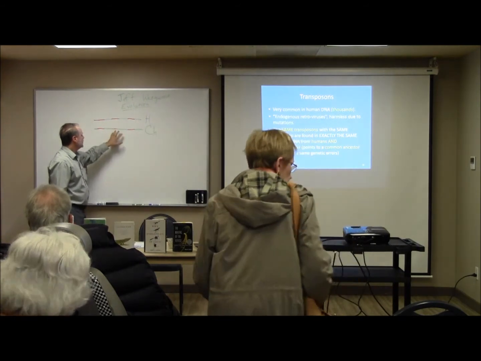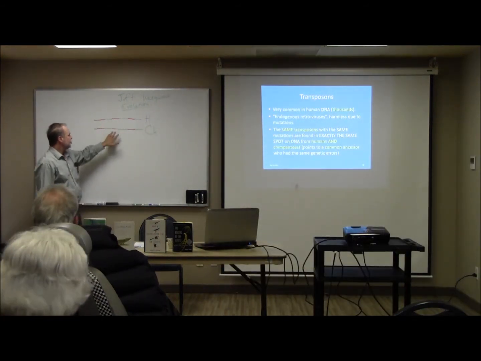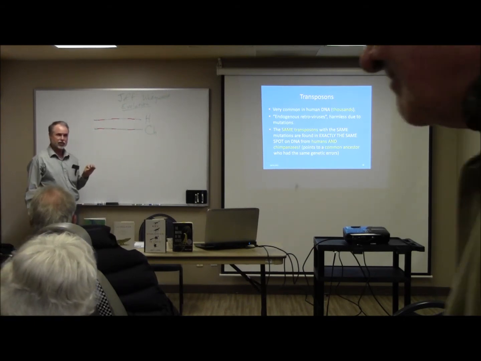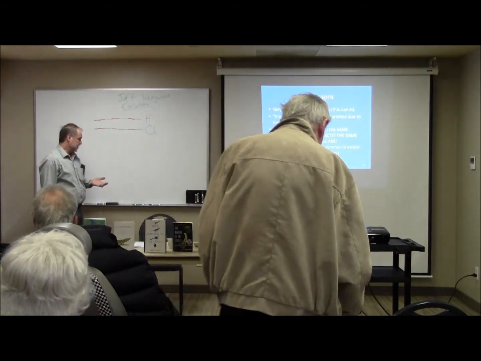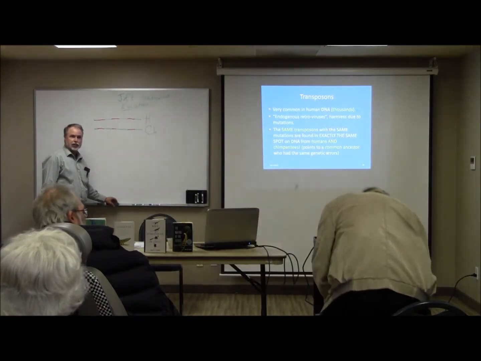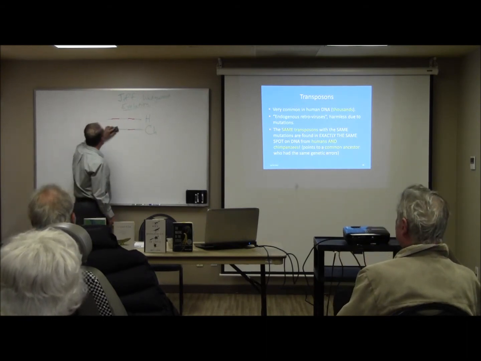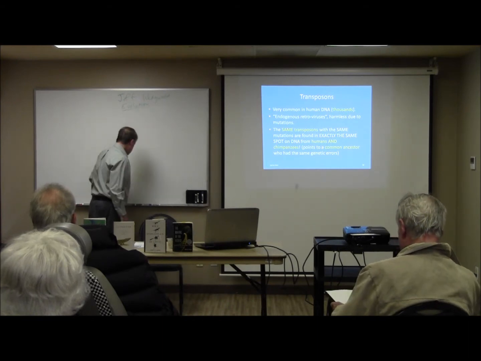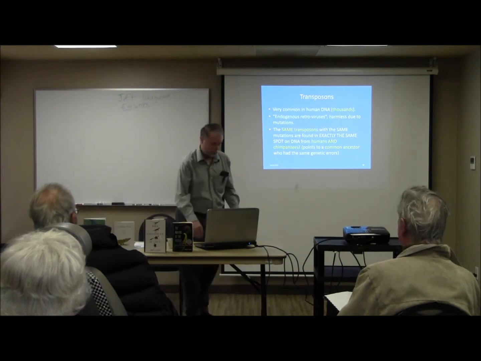So the only logical reason that chimps and humans have the same transposons in exactly the same locations with exactly the same codes is to have a common ancestor. Does everybody follow that? You can also use that information to look at relatedness, which we'll do in just a moment.